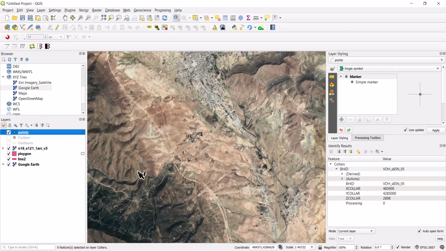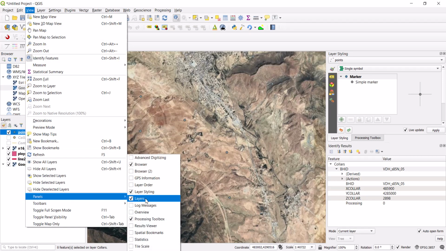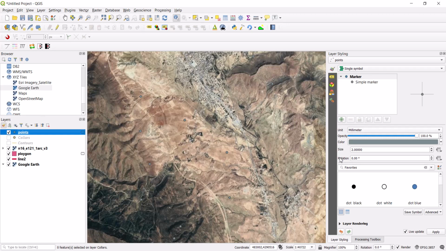and now we'll take a look at some styling, vector styling. So for example, let's say that you want to display these in a different way. So you can see here, if you go to view and go to panels and choose layer styling, you will find this layer styling panel in here.